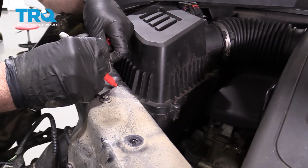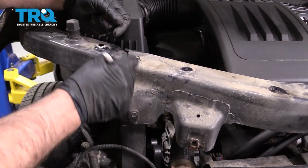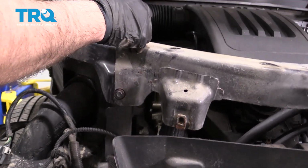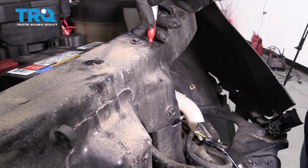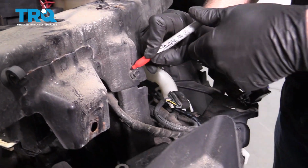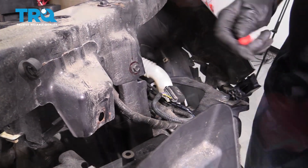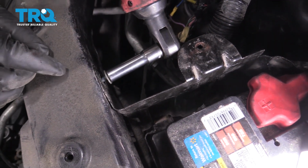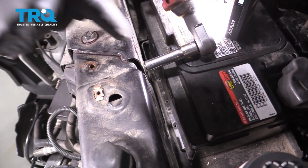Take a marker or a crayon and just mark where this bar is. When we take it off, we're going to want to line it up as close as possible. You could even go around the bolt holes. This bolt off right here. Use a 10mm socket. And take these bolts out. There's 3.